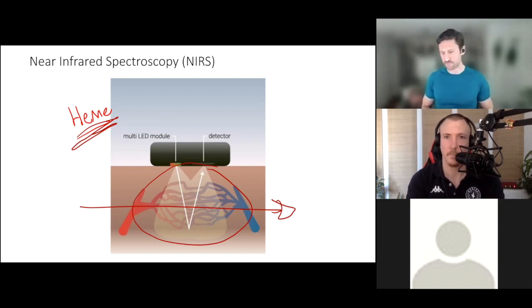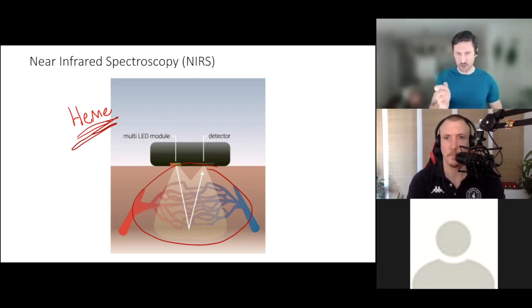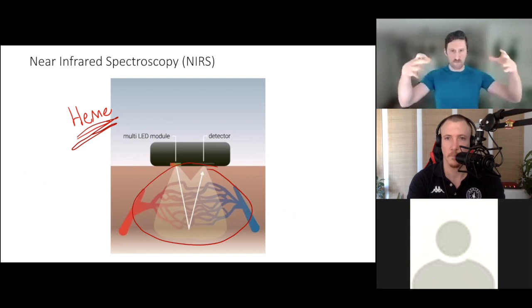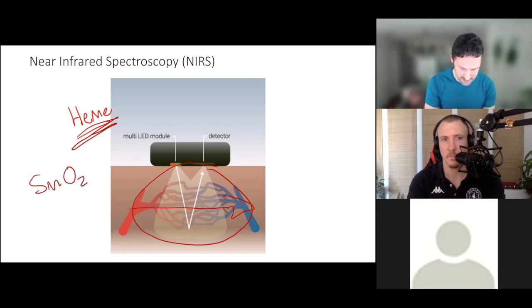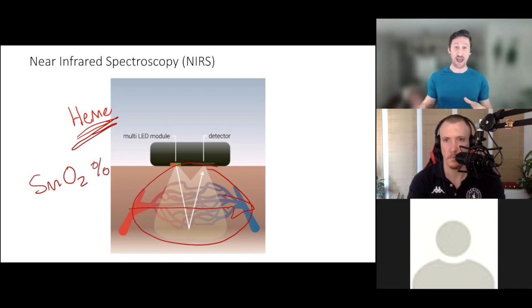Exactly. That's the important takeaway. So we have this snapshot in time. We're looking at a volume of tissue. So NIRS is giving us a spatial average. We can see the color changes on a gradient. So we're getting a spatial average of the tissue volume, as well as a temporal average over time between those samples. What is the change? Which direction has it gone, up or down? Which direction has the saturation gone? We'll see lots of this. This is the familiar measure, SMO2, muscle oxygen saturation. That's just simply a percent: how much of that heme volume in the tissue is oxygenated, and how much of it is deoxygenated.